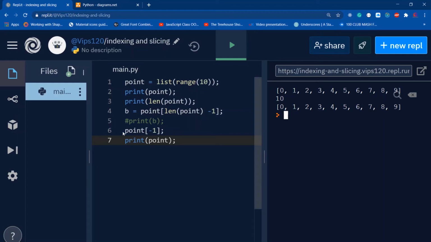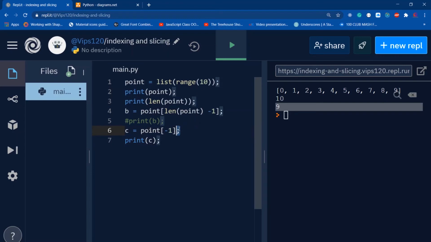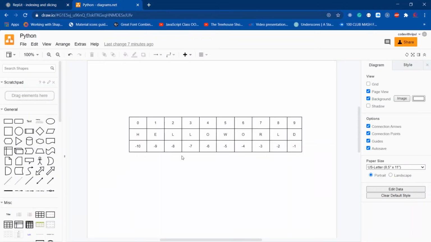Now if I want to call it as a variable, I say c, then let's see what we get here, and there we go. Now we get 9 here. Okay, so this is the way we call it in Python. This is one way, and this is another way, the Pythonic way. So how does this work, how are we calling like this? Well, I'm going to show you one specific important thing, because Python allows you to identify indexing in a negative way also.